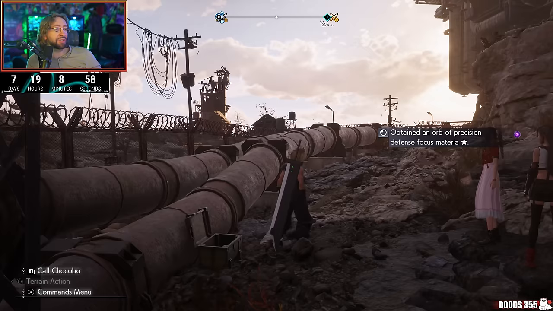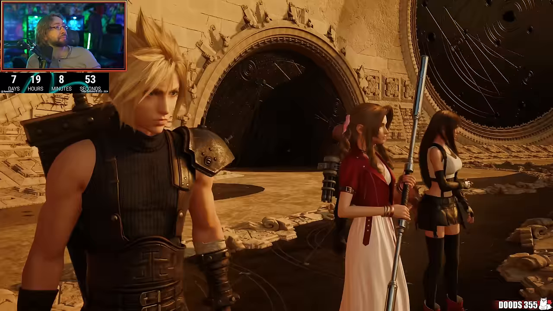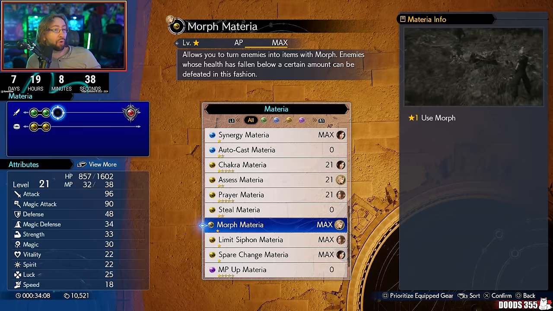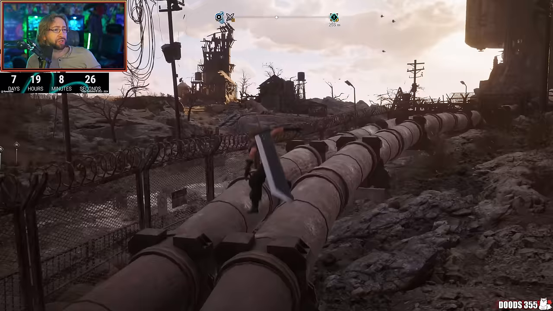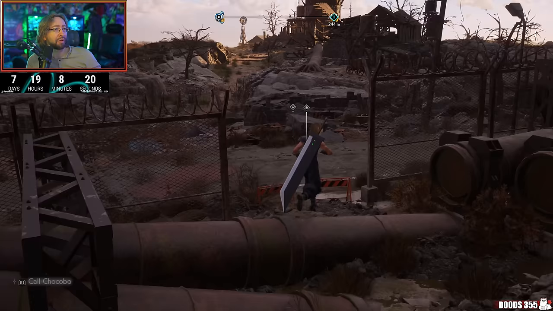Precision defense focus materia. This game has given us some stuff to work with now. Chakra, morph. I'm gonna try to morph something. Yeah, this makes the timing window easier. I'm gonna try to morph something. Let's do it, chat. Let's make an attempt to morph something. This was almost impossible in the September demo.